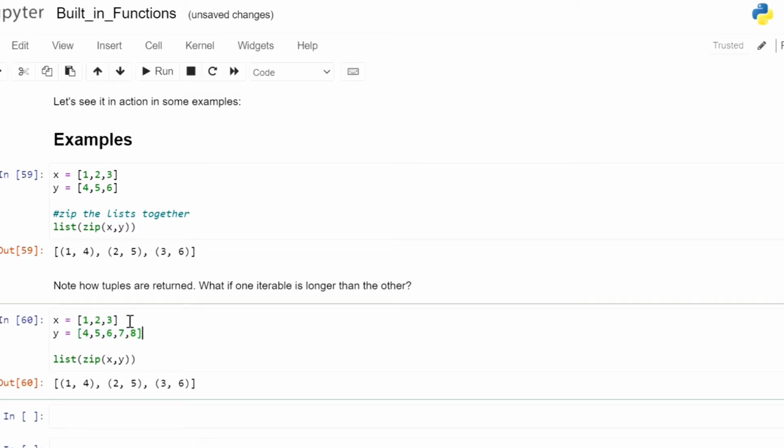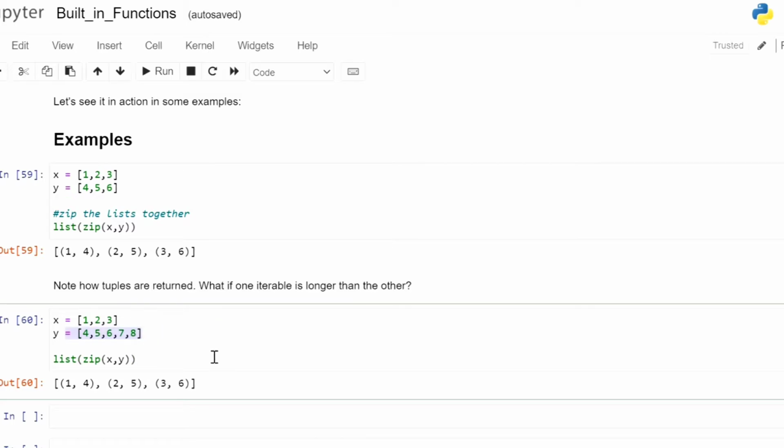Once it completes the iteration of the 3 elements of the shorter list, the rest of the elements of the longer list will be ignored. Are you getting my point? So 1 is zipped with 4, 2 is zipped with 5, 3 is zipped with 6, and 7 and 8 of y are ignored.